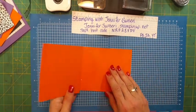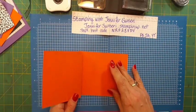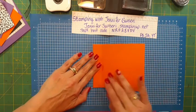And then we're just going to, oop, there's a kitty hair. I can tell a gray-haired cat was up on the table.